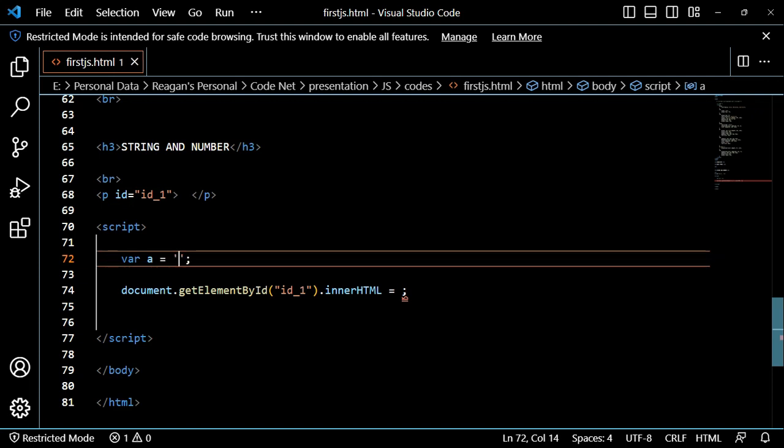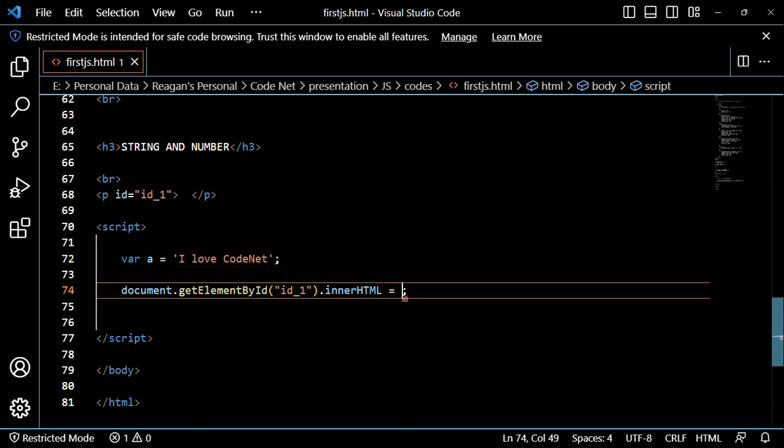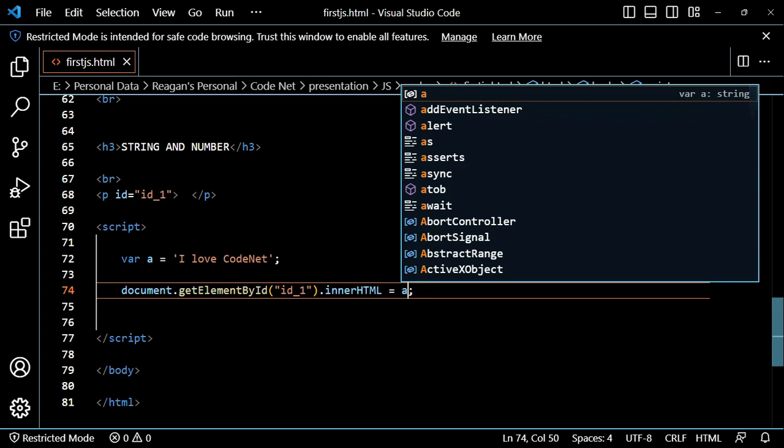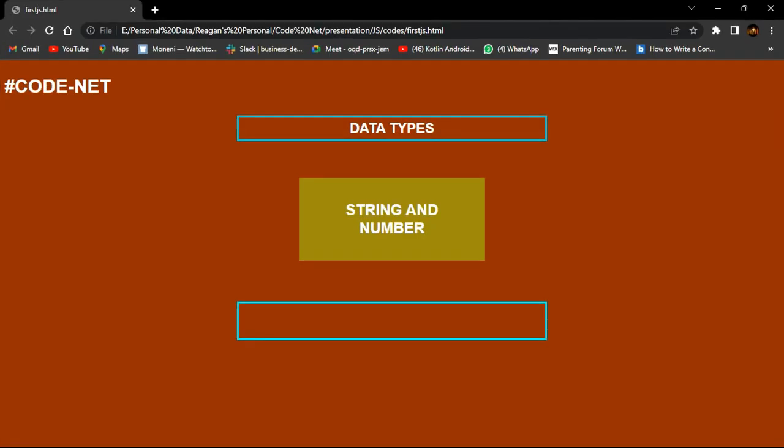A variable is like a container, so if we were asked what content we want to place inside container A, we want to place content that is a string. If we print out the content in A, we will see I love coordinate printed out.